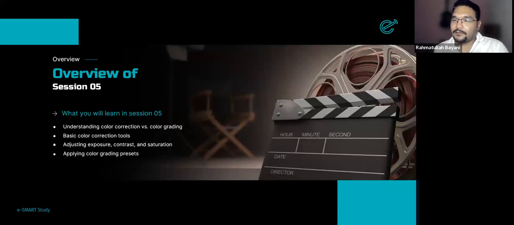Then we are talking about adjusting exposure, contrast, and saturation for our footage. Then we are learning about applying color grading presets that we already have in Adobe Premiere, or maybe we can find outside of Adobe Premiere in some online sources. But yeah, it could be free or it could be paid.